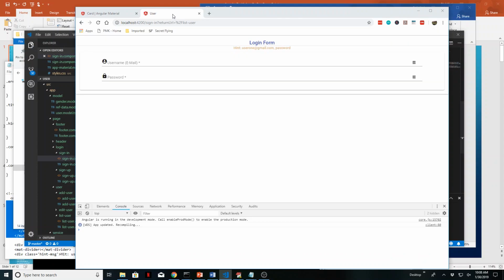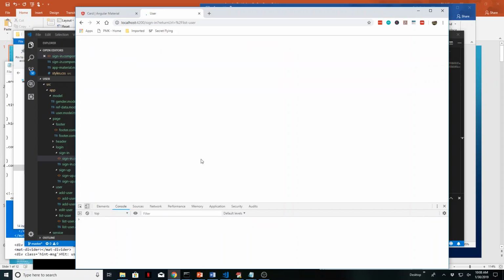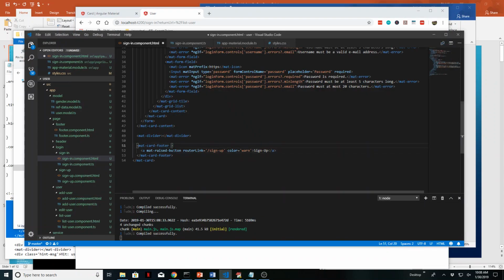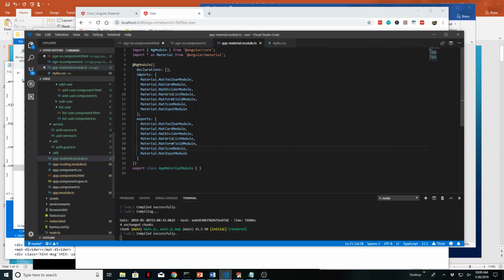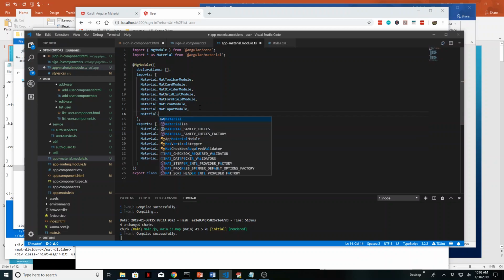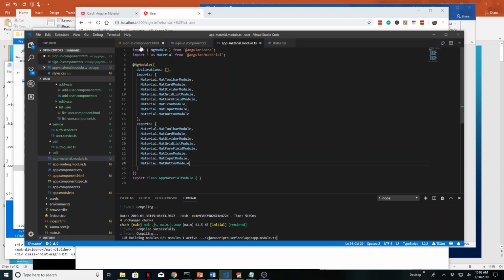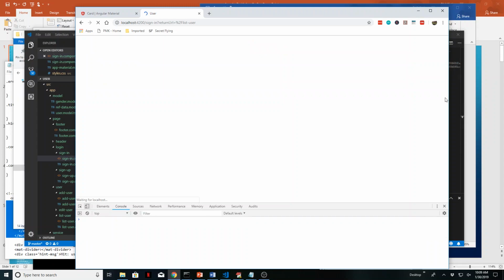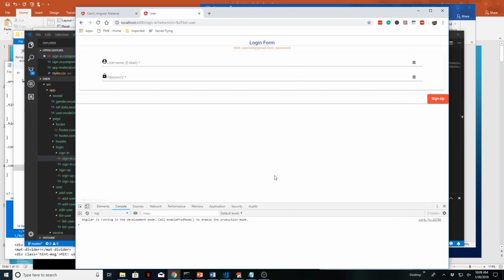I'm going to save this, and you're going to notice a button. Okay, there it is. Now, 2 problems. This is just a link, and let's say we want the buttons on the right hand side. So what I want to say here is align right. And again, this button is a material module. So I'm going to say here material math button module. You need that module in order to display the button properly instead of a link. So we're going to do this and this. Now let's see, this should move over here and become a button. So it moved over there, and it's a button that's clickable.